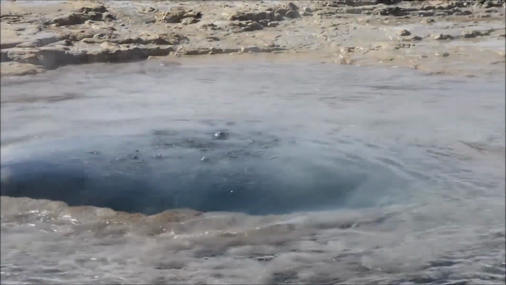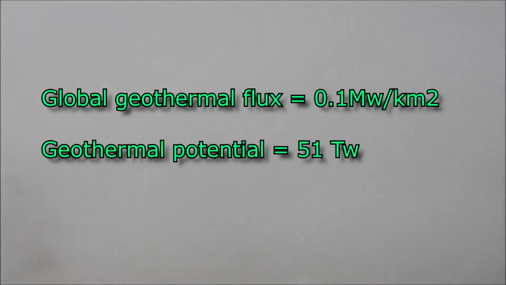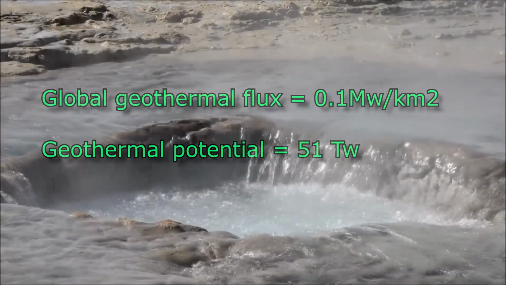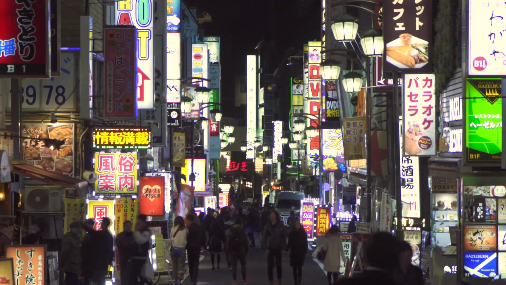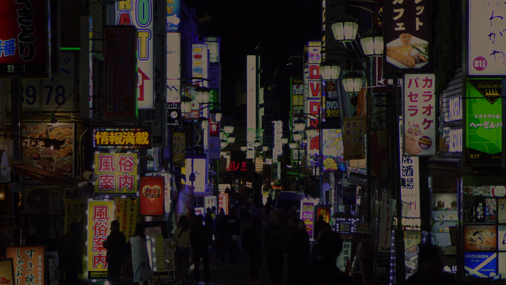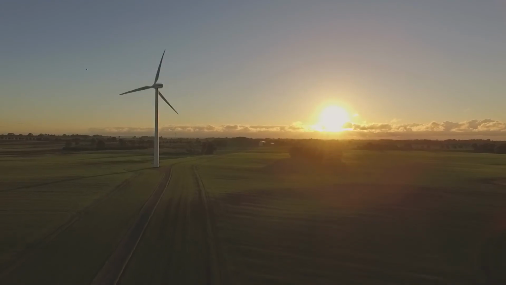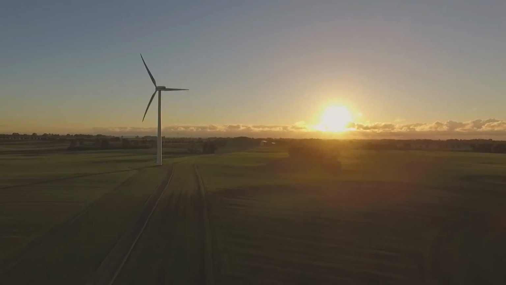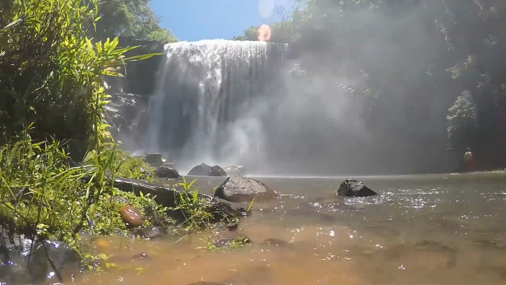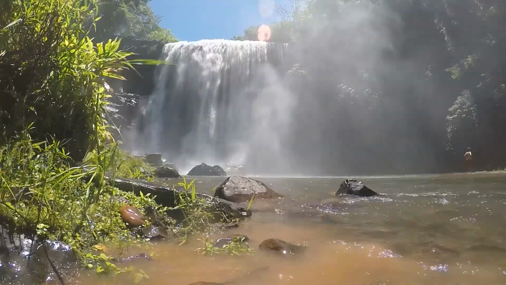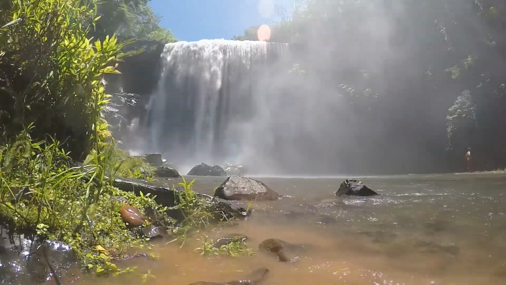Geothermal is another type of renewable energy that has a lot of potential. The average global geothermal heat flux is approximately 0.1 megawatts per kilometer squared, which equates to 51 terawatts of tappable geothermal energy. If we were to harness a quarter of this, we could power most of the world for millions of years. With wind it's a similar story. There is currently 72 terawatts of viable wind potential worldwide. Harnessing just over 20% of this could provide for global energy needs. There are also many other renewables that can be used in small-scale scenarios and in specific locales, such as hydroelectric power if somewhere has the resources for it.